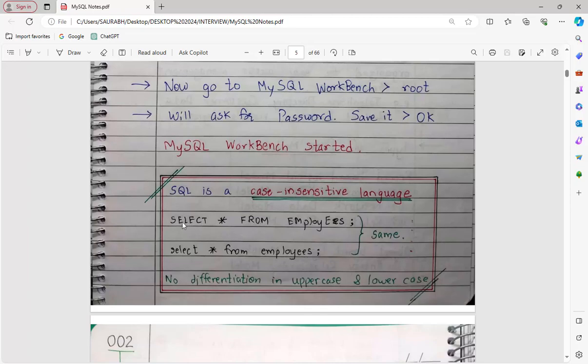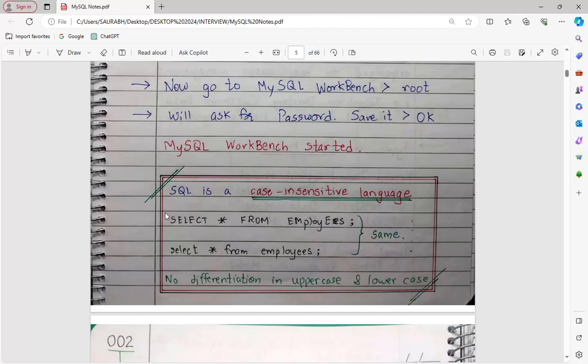In Python, they are two different sentences, because Python is a case sensitive language. Case sensitive means this capital E and this small e are two different letters for Python. But SQL is a case insensitive language. Case insensitive means small e and capital E mean the same for SQL.